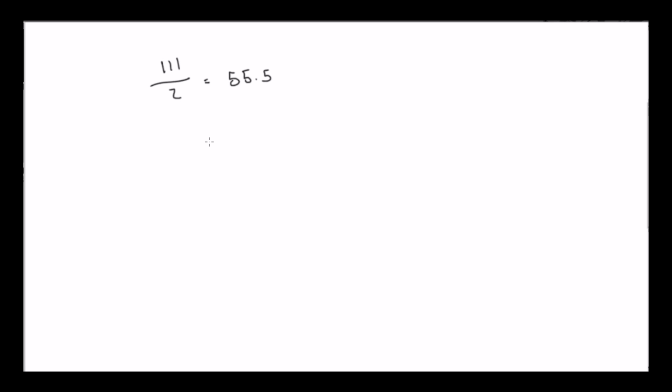Well, this is just the way to do it. This will help people who are visual learners visualize it. So here's my 0 on the number line. I'm going to go out here, and I'm going to mark 55.5. Well, that's halfway between 55 and 56. So now I need two consecutive integers that sum up to it. Well, it's going to be the numbers on either side of the halfway mark, 56 and 55. Now, since I want the smaller of the two, I'm taking 55 every time. That's really all there is to it on the lazy way, or the quick way, or the way that I prefer.